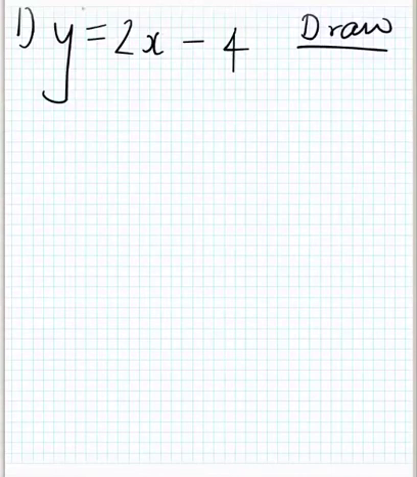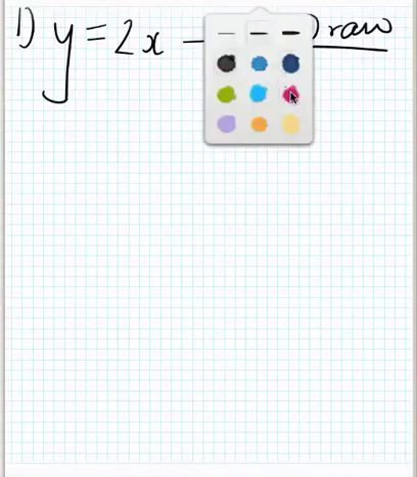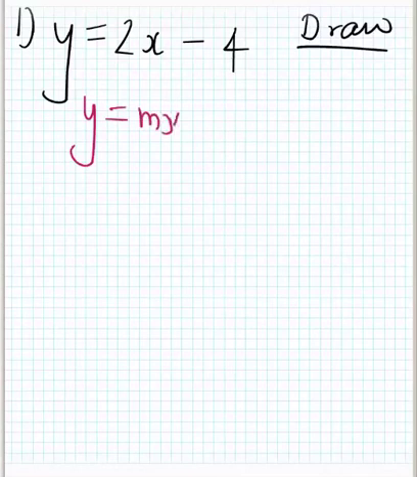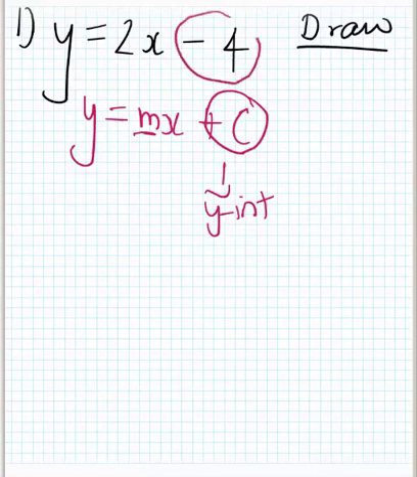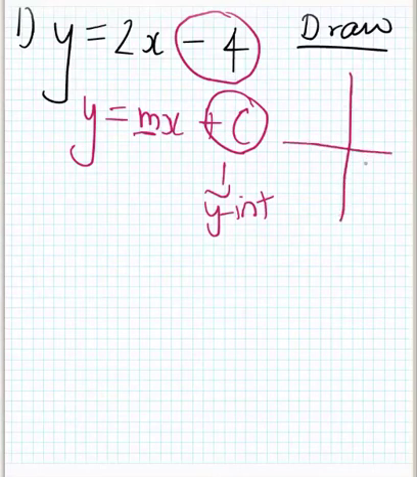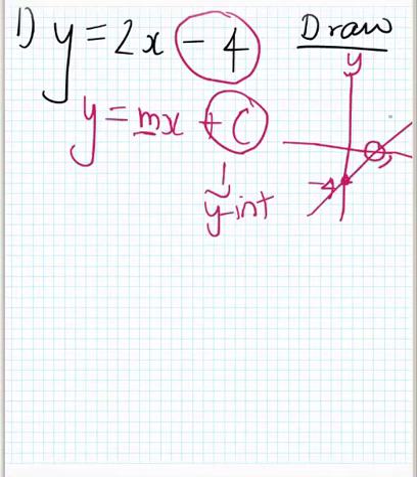If an equation is in the form y equals mx plus c, we know m is the gradient. What is c again? C is the y-intercept. We can straight away see the y-intercept is -4. So if I was to quickly sketch this line, I'd have -4 down here on my y-axis. The line has a positive gradient, so it cuts through that point and goes up. There's the y-intercept, the point where the line cuts through the y-axis. But we now have to find the x-intercept to finish the method.